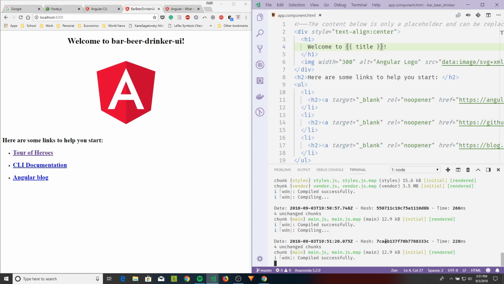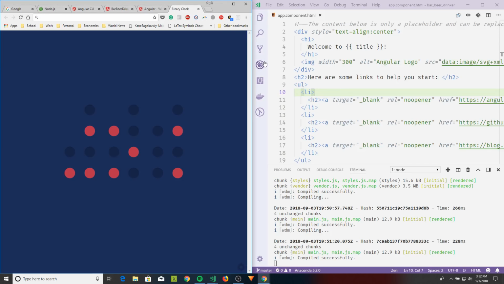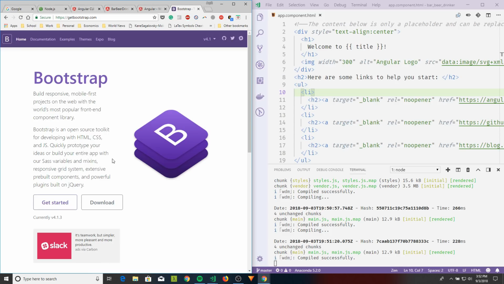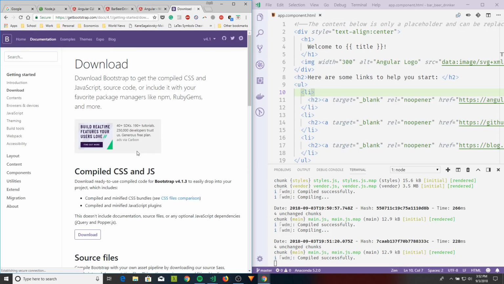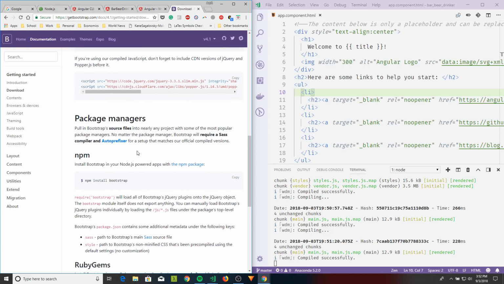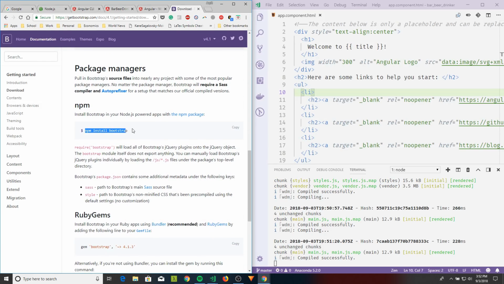There is one other thing missing before we really start coding, and that will be Bootstrap. So to get that, we'll need to go to getbootstrap.com, and if we go to download, there should be instructions right here. So npm install bootstrap.